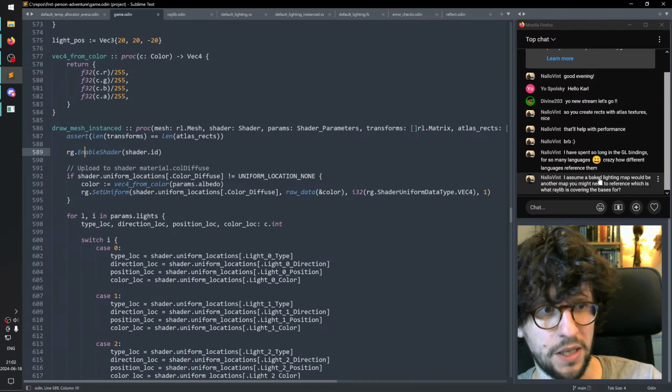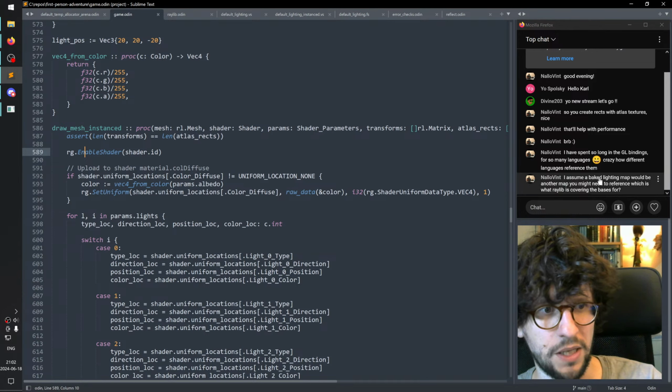So the way I worked around it was this. I wanted to have my own begin shader mode, because I don't use even the begin shader mode in Raylib, right? It uses the Raylib shader. I don't have that anymore. I used to have my own one, which is not compatible. So I made my own begin shader mode, and it just runs rg.setShader.